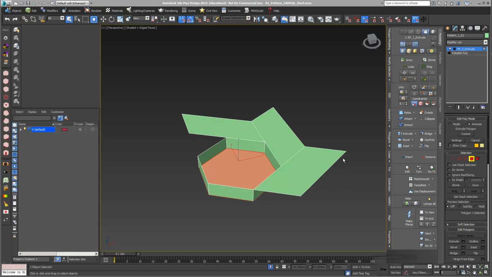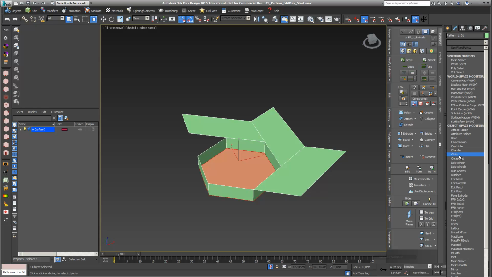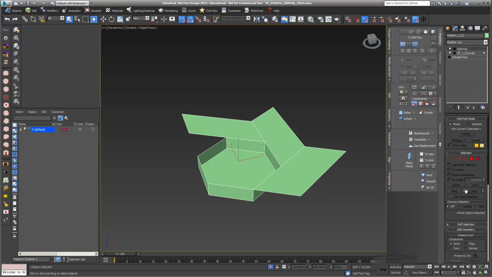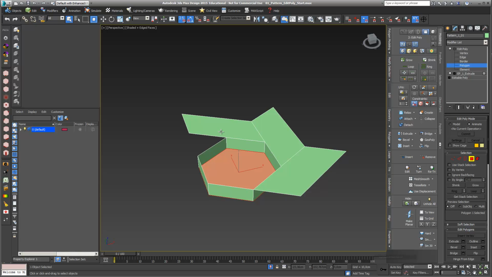Okay, let's try another Edit Poly function. We just put another Edit Poly modifier on top. And here again, I just use my animate. Just remember, if you don't use animate, then you can't go back and just change the parameters. So I just open my hierarchy and I go into my polygon level. I choose this time my polygon number 2. I just name it number 2 at the end of the day. And I try something else.